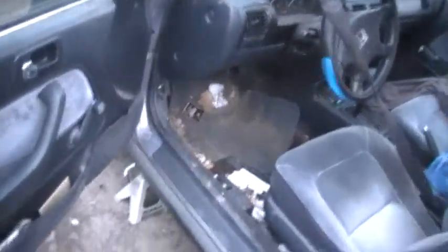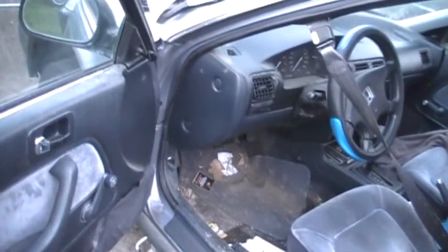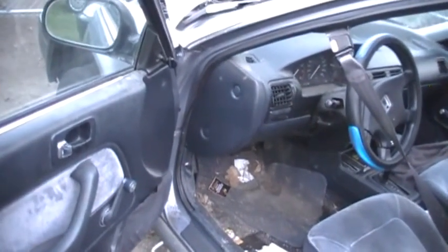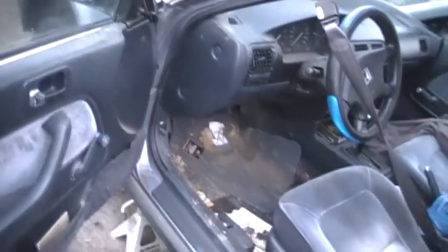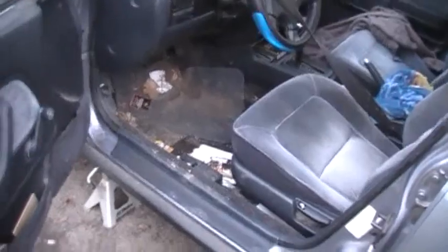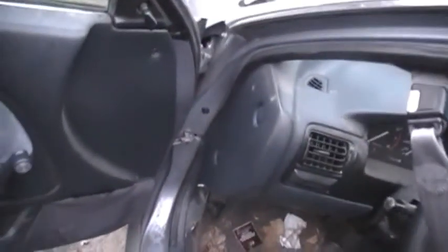So while it's going, we're going to start popping screws out of this. I'm thinking right where those two side plugs are, we're going to pop those plugs off and should take those two screws out there. Probably going to have to move that center console out of the way. And I believe there might be an access panel in the middle here. But I'll show you these screws as we take them out. But I'm going to work on those two on the side.